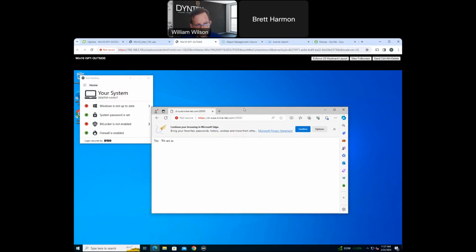In this case, I already have Duo Desktop running, and I have a session running where I've already been authenticated. So even though you see some issues here on my Duo Desktop health checks, I've configured Duo to not block based on these. And I got in and it says, yay, we're in.